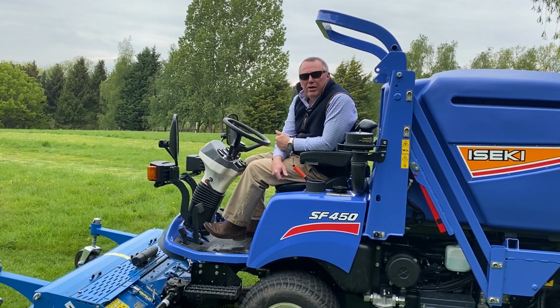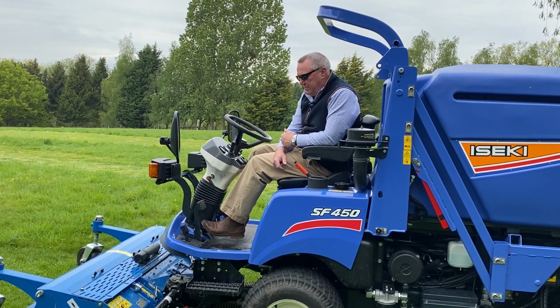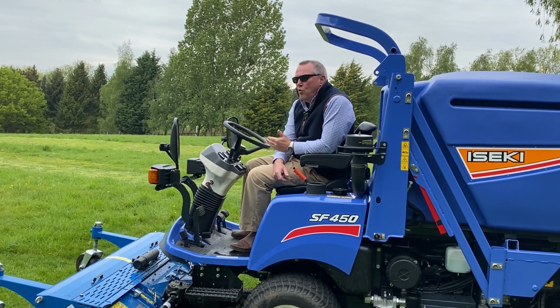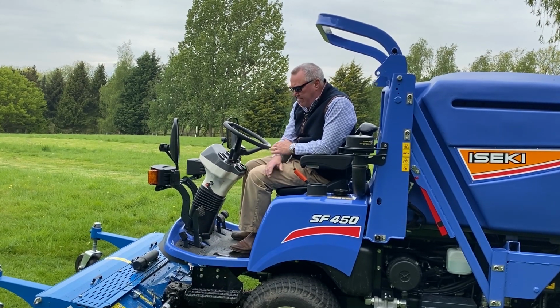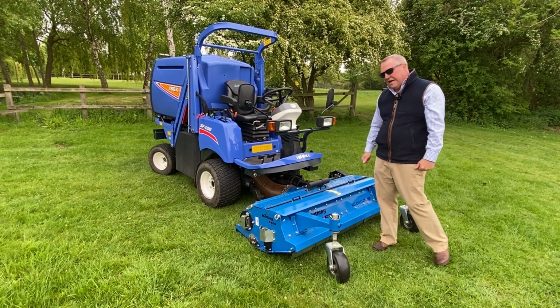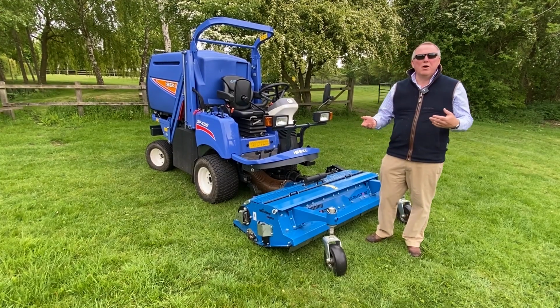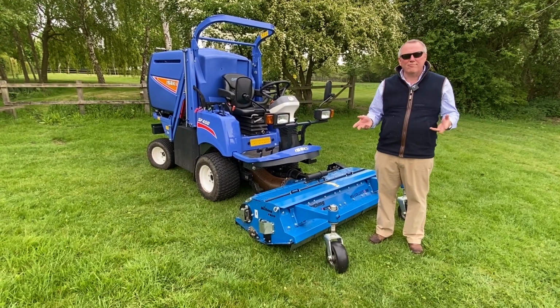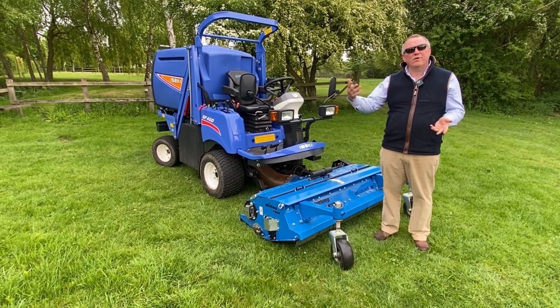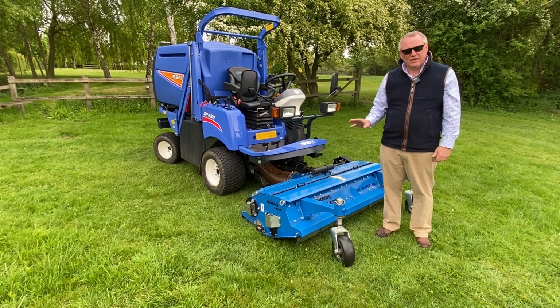And I can also set my cruise control. So once I've got my forward speed set, I can press this button and that will lock that forward speed into place. And then the main controls down this side of the machine. It really is a very clever piece of equipment. There are so many machines people say are multi-purpose, you can change it from one thing to another relatively easily, but the reality is they have to go into the workshop for that to be done. That simply is not the case with this machine.